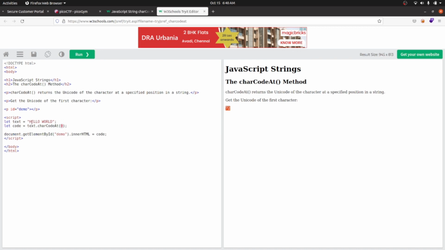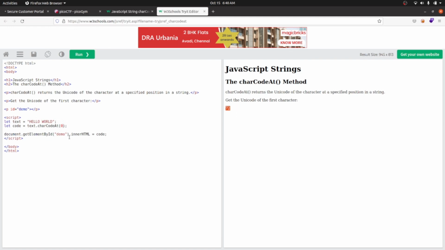What is 0? Actually it is taking a string and defining the index. Whatever index we define, it is just checking the character at that index. If it is 0, then it will be checking the value h. If it is 1, then it will check the value e. If it is 2, then it will check the value l. So this is how it functions. And it is actually checking the character code, the decimal value of the equivalent alphabet h. So the decimal value of this h in ASCII is nothing but 72.